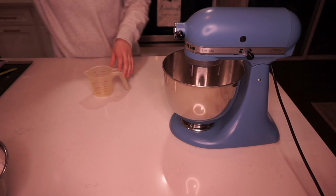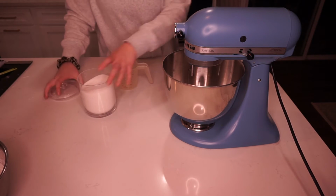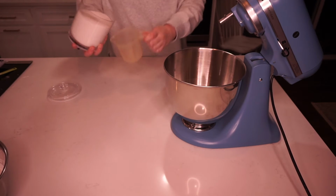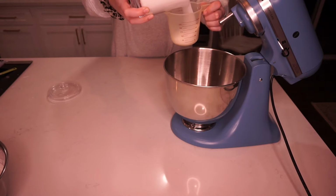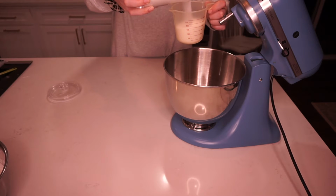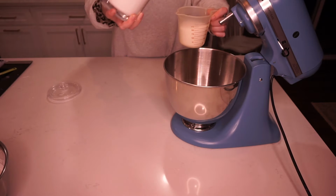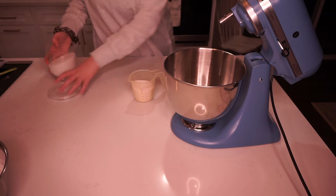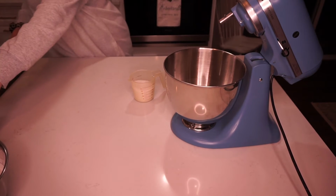Now what we're going to do is we're going to focus on our wet ingredients. So the first thing I'm going to do is measure my sugar, and for that I need 3/4 of a cup. You don't need a KitchenAid mixer obviously to make these, but I got this earlier this year and I just love it so much, and so I like using it.